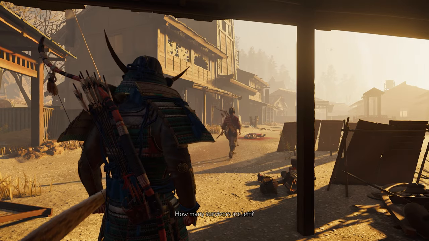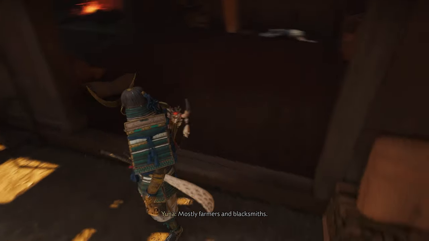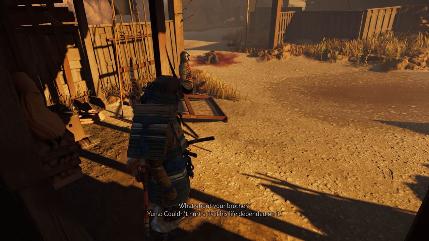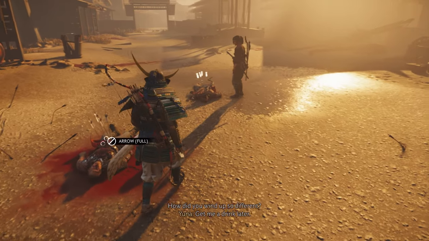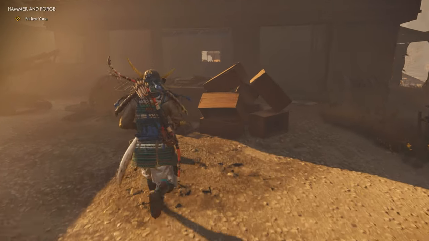How many survivors are left? A few families. Mostly farmers and blacksmiths. Not worth much in a fight. What about your brother? Couldn't hurt a fly if his life depended on it. Don't tell him I said that. How did you wind up so different? Give me a drink later. Maybe I'll tell you.